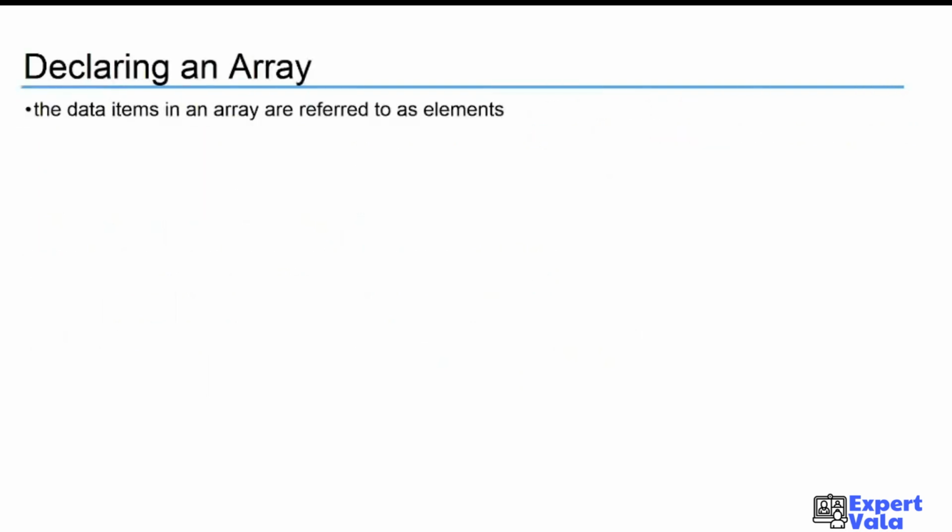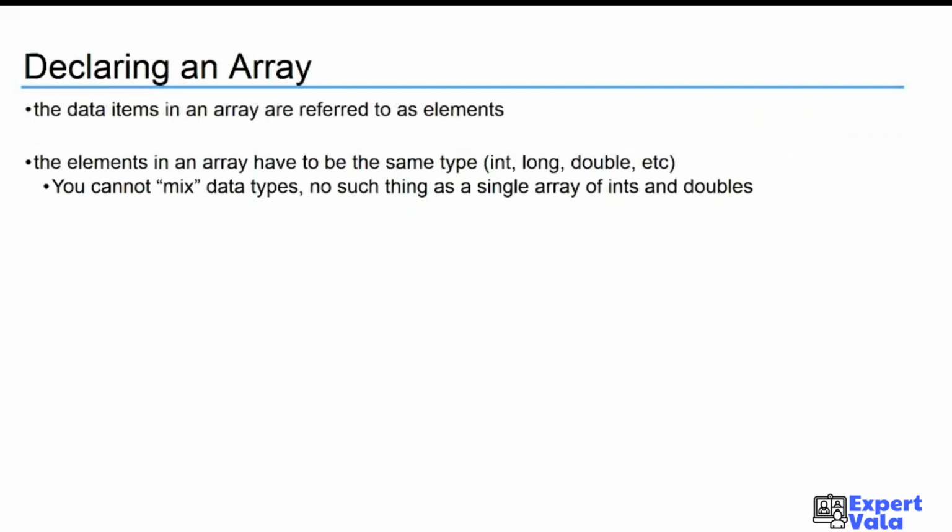Remember that when you declare a variable, you are saying that this variable exists in the program. And when you are declaring these primitive data types, you are also allocating memory for them. When you declare an array, the data items in the array are referred to as elements. So this is another concept when you think of an array. If I'm saying the term element, that means I'm referring to an atom in the array. Because remember, an array is going to have many different values, but with the same name.